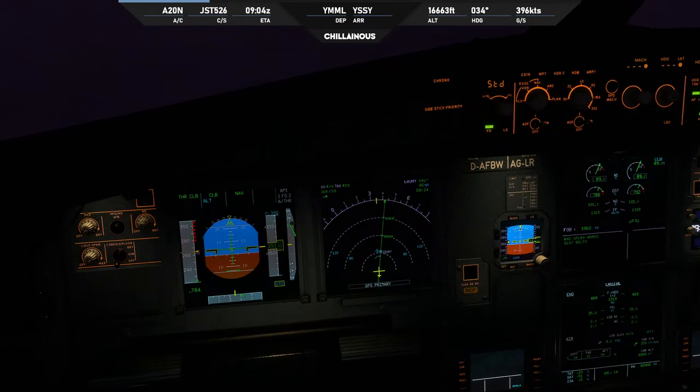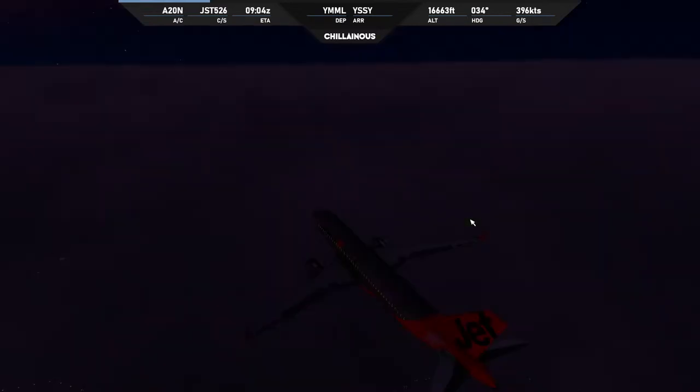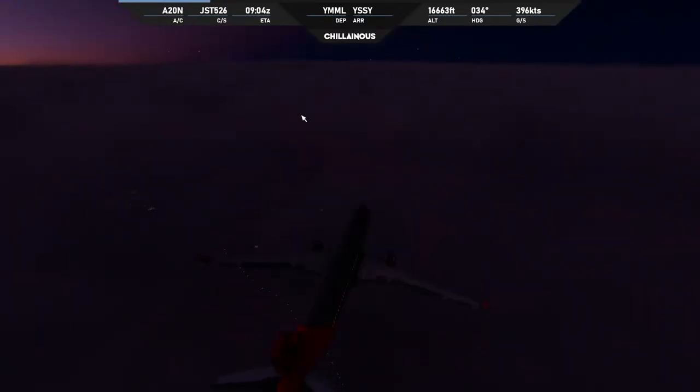Which I think is an Albury Wodonga waypoint. It's like right next to the Albury airfield. The Albury Wodonga. Probably somewhere over here, under the clouds.